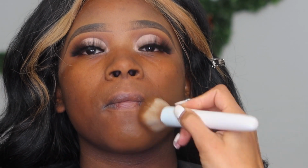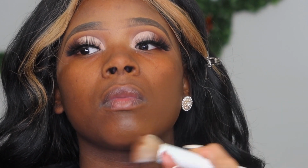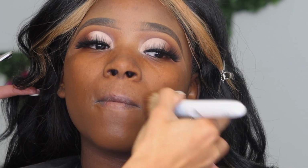Okay, so once we're done putting the primer on, we're gonna go in with NARS foundation. When you're doing foundation, you want to look at foundation as a skin tone evener, just because you have some clients that aren't the same color all over their face. So basically, you just want to look at foundation as a skin tone evener.